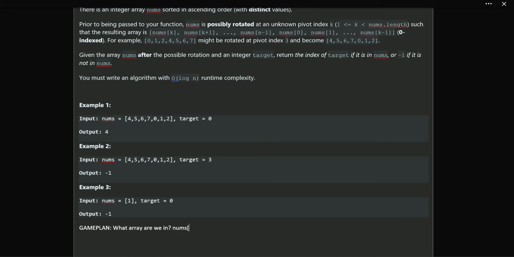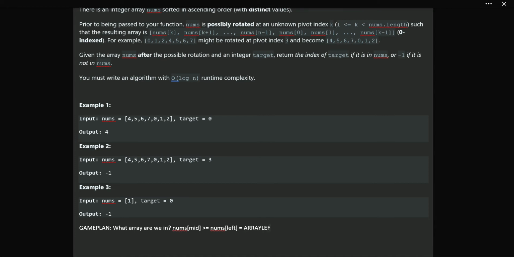Well, if nums at mid is greater than or equal to nums at left, so this value on your far left is less than your middle value, that means you're still ascending, ascending, ascending. It's completely sorted, going up, up, up. You're a part of that original left or first array. Now, if 0 was our midpoint, then nums at mid would be less than nums at left. We know that midpoint is part of this right array, this second array. So that's what we utilize to figure that out. I'll go ahead and put that on there.